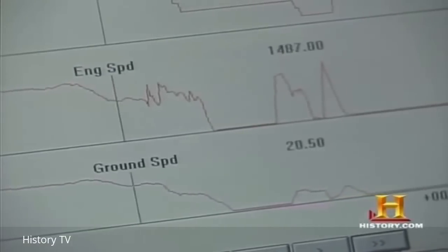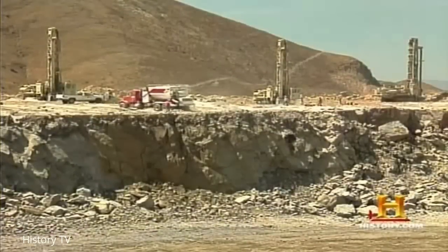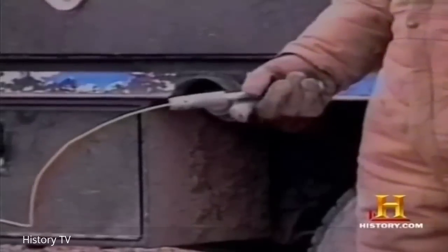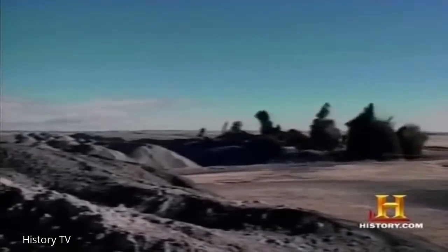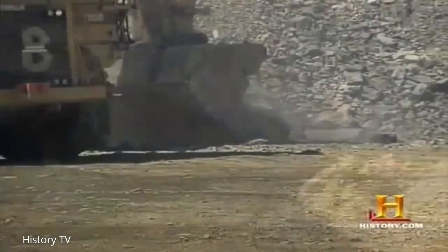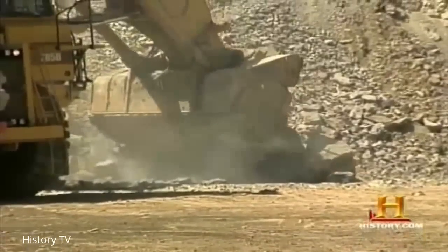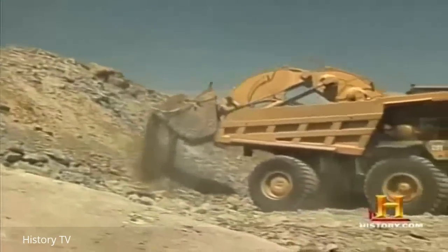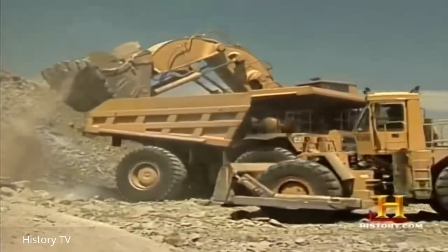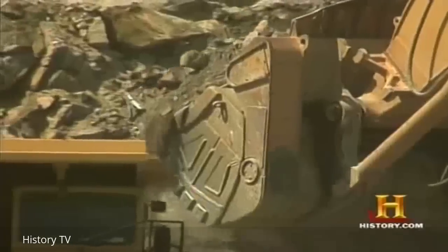We never had that before. To help break up solid rock, huge Ingersoll Rand drills created holes 45 feet deep, which were then packed with explosives. After the charges were detonated, a Caterpillar shovel weighing 350 tons moved in and scooped up the earth and rock into enormous trucks. Every pass, he's putting 23 cubic yards into that truck. He can load the truck in a minute and 15 seconds — four to five passes, depending upon the density of the material being loaded.